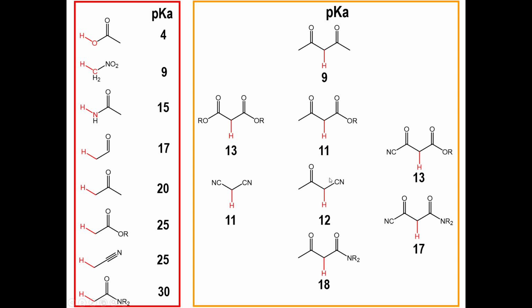But yes, replacing the ketone carbonyl with a nitrile increases the pKa again, up to about 12. You have the cyanos, which are also in that vicinity, the low teens. But once you start introducing amides, the pKa starts jumping to higher values. So in this class, we're not really going to talk too much about these diketo amides, but we will definitely talk about the esters and the ketone derivatives.